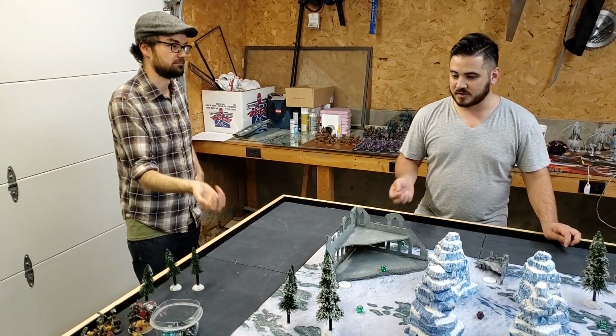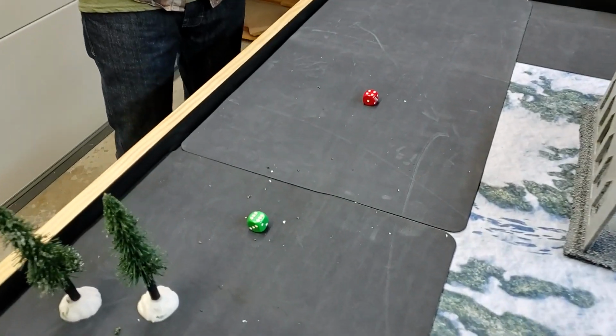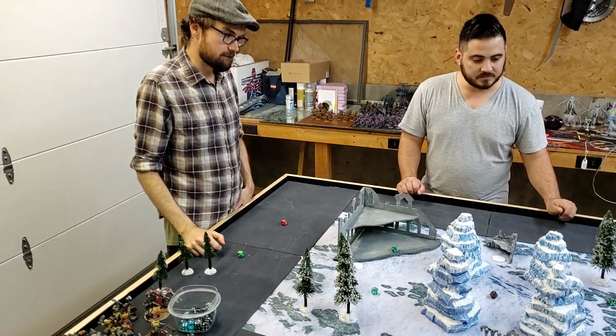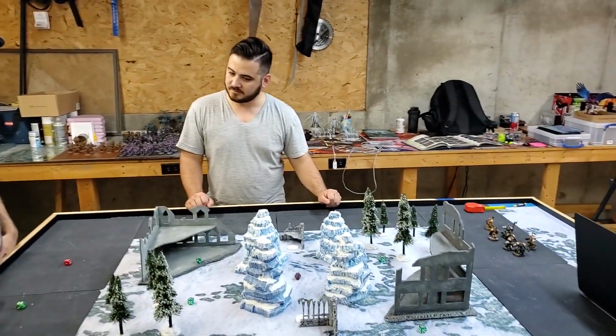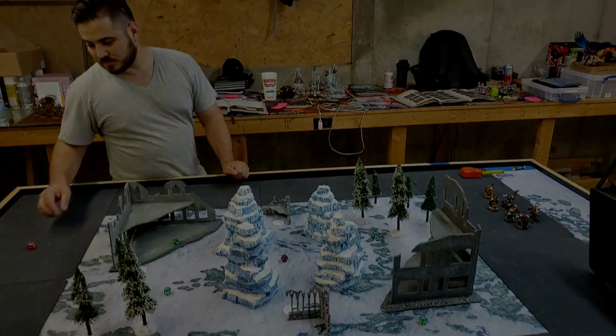So, all right, here we are. We're going to roll for attacker defender. 4 and 6. Mister, what would you like? Let's see here. Oh, we're going to go attacker. Attacker? Mm-hmm. All right, we will deploy.